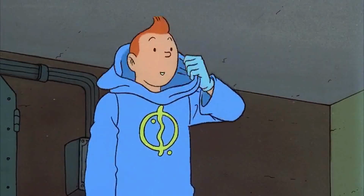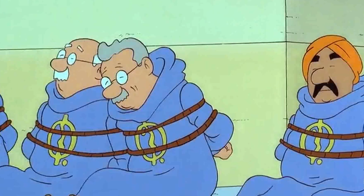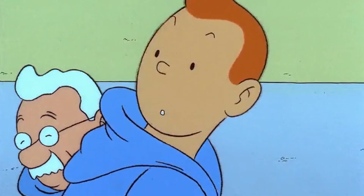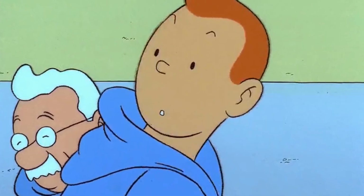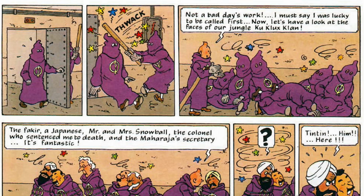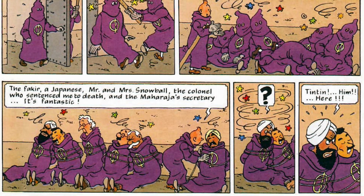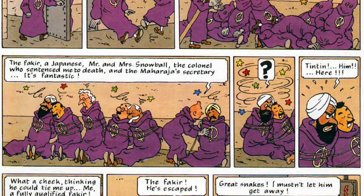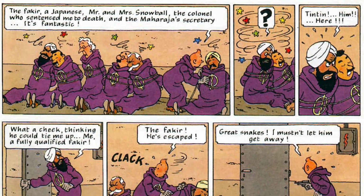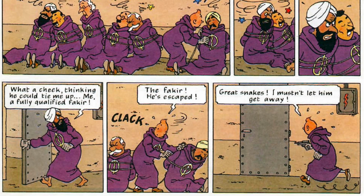The climax of the story sees Tintin exposing the smugglers and their operation. His bravery and tenacity pay off as he brings the criminals to justice, dismantling the secret society in the process. This victory is not just a triumph for Tintin, but also a testament to his growth as a character. Cigars of the Pharaoh is a landmark adventure in the Tintin series, marking the first time Hergé delves into more complex, interconnected plots that span multiple stories.